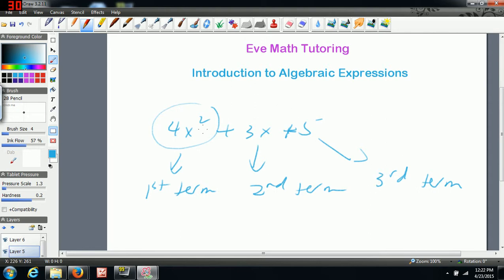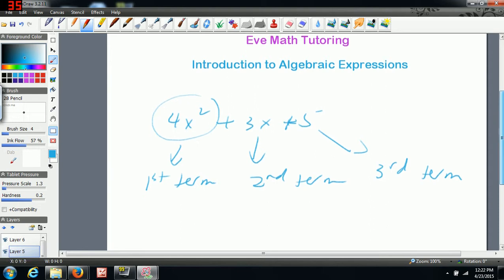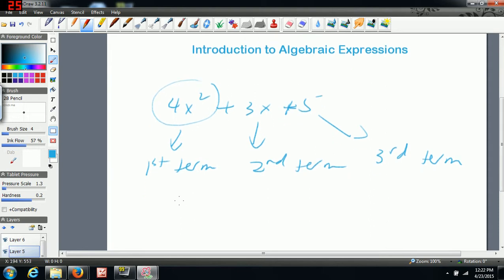So when you want to figure out the terms of an expression, you're always going to list them from the highest exponent, where the variables with high exponents come first, moving to the least, and then finally over here we've got x to the 0, which is just 1, so we just have a number.